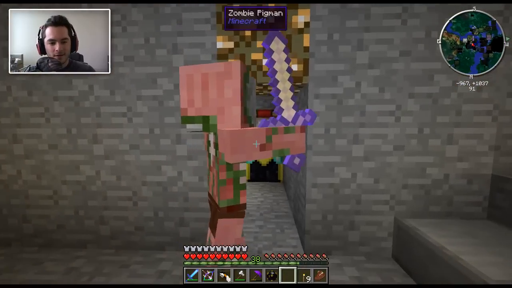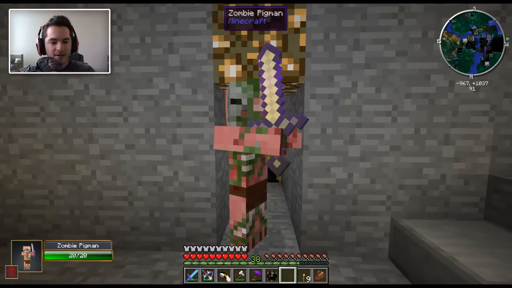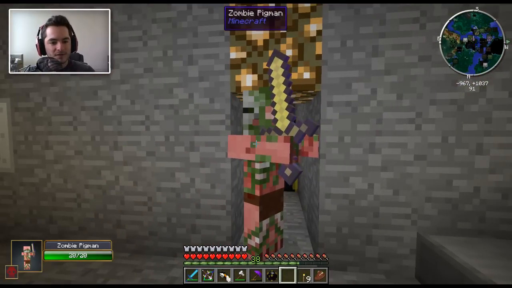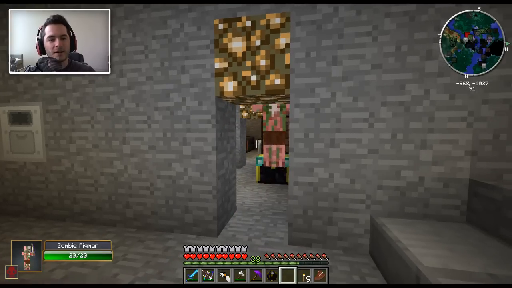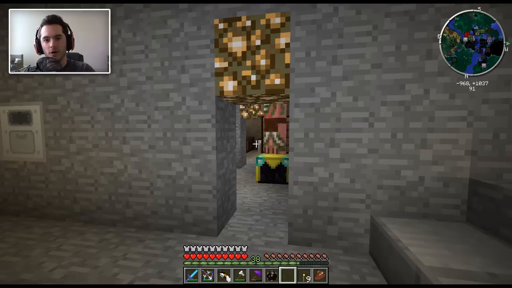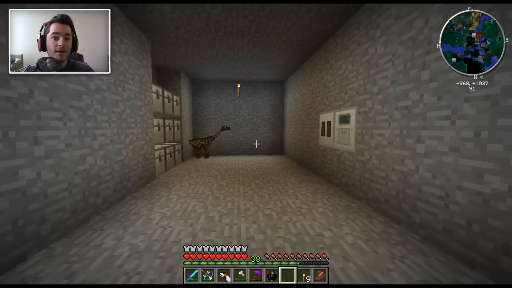How's it going, man? Having a good time hanging out, enjoying the hospitality that is my house? Yeah, it seems like it. Giving me a little nod action there with your arms. That's how zombie pigmen nod. They use their arms. They're like, yes, as if they were going to shake your hand. You know, that's just how it goes.